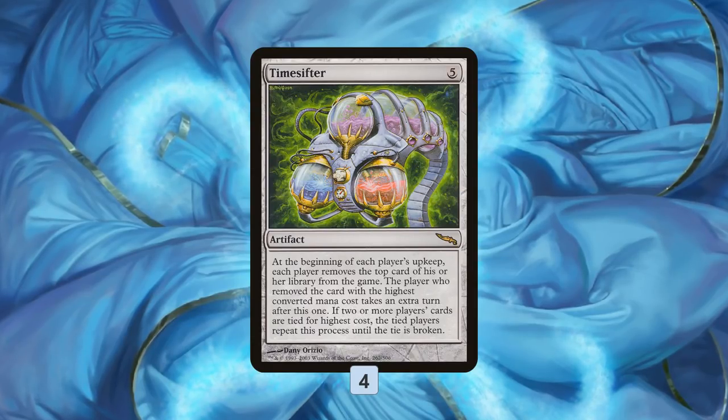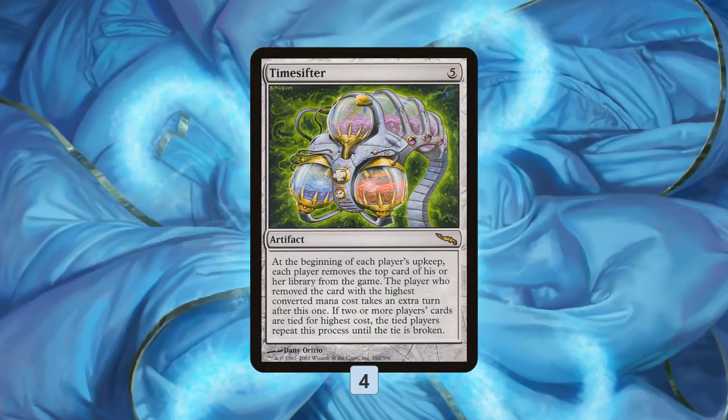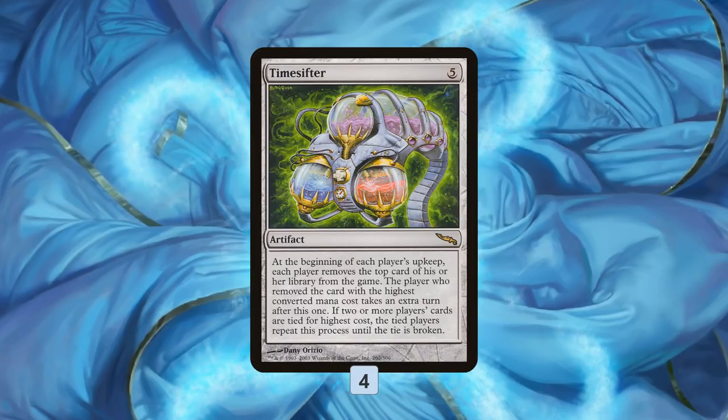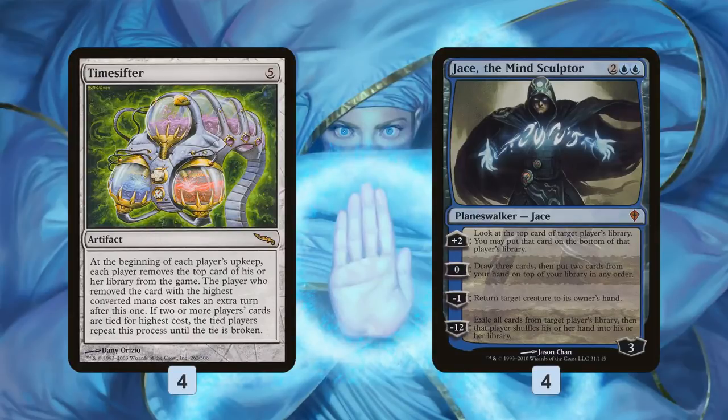But our main plan, apart from playing expensive cards, is controlling the top of our own deck. Because Modern is such a cheap and efficient format, if we can put some expensive cards on top of our deck, even like 4-mana cards, we have a really good shot of taking an extra turn. So the perfect combo piece for Timesifter is Jace, the Mind Sculptor.